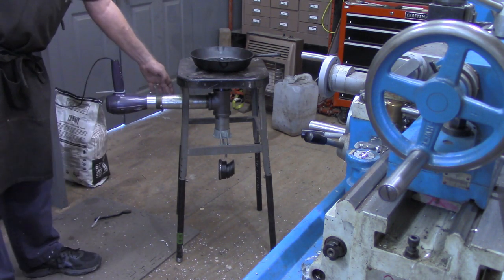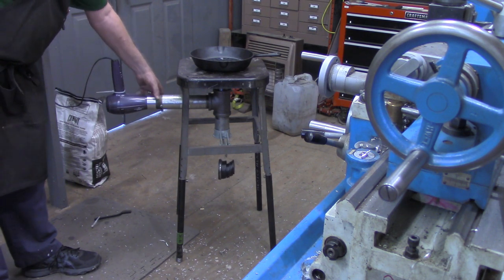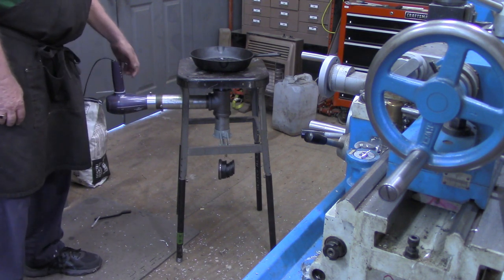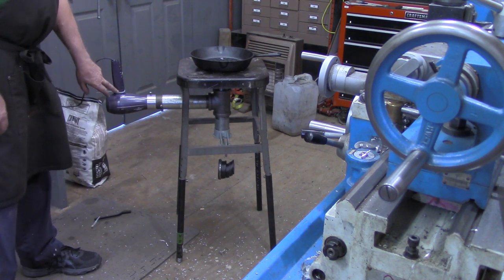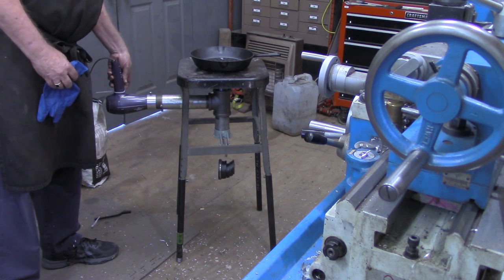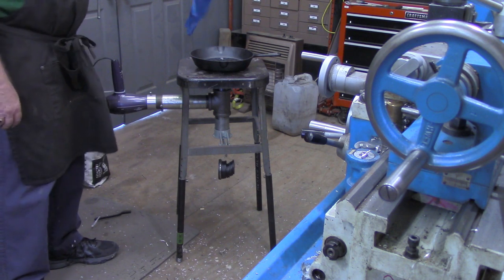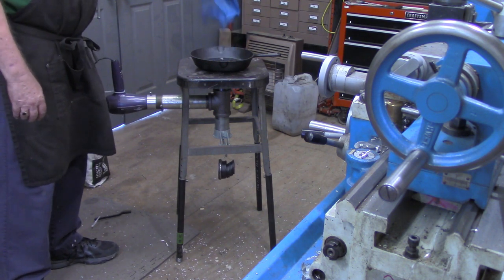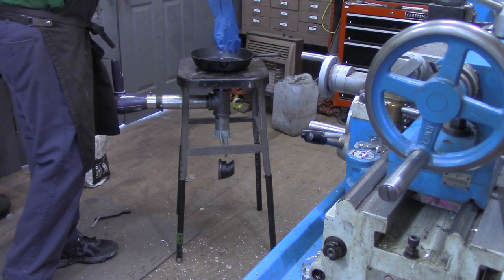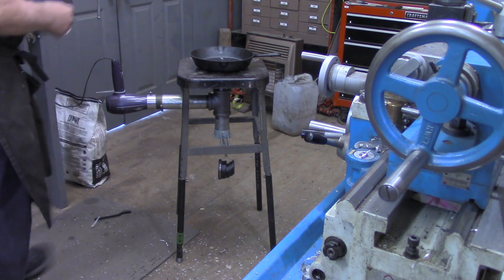Hair dryer over here with the 9-inch nipple sticking out. Got a couple of screws to hold that in place. The hair dryer, I've got just a temporary wire tie on here right now to keep it in the cool mode. But this hair dryer's got two speeds. There's the high. Lots of air coming out. And then here's the low. Have no idea which will be needed.